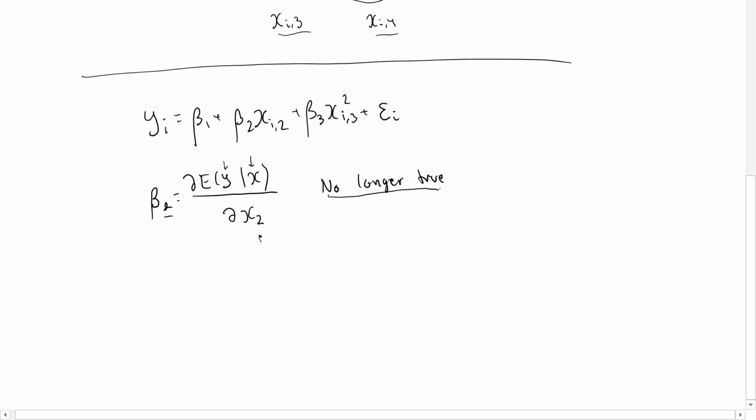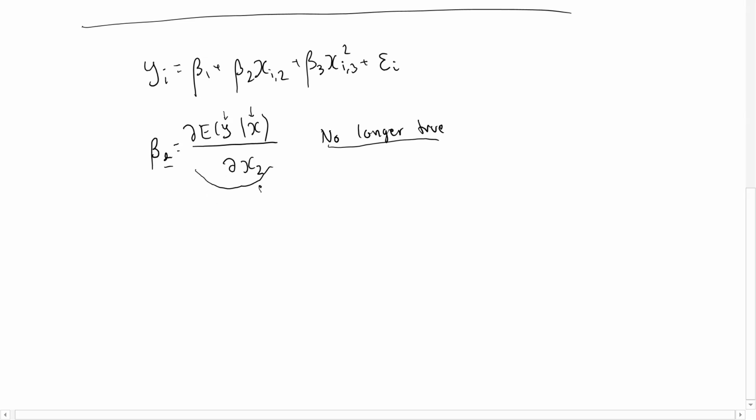If you have a model which is non-linear in data, you cannot use this interpretation. Beta 2 is no longer the marginal effect of x2, if we call this the marginal effect.